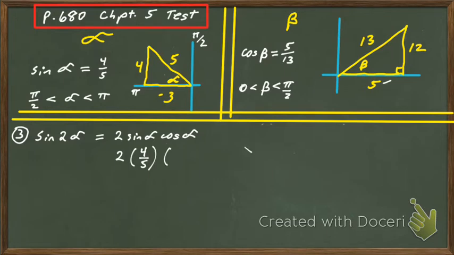So alpha, we're only dealing with one angle. Cosine would be adjacent over hypotenuse, is that right? So would that be negative 3/5? Multiply your tops, what do you get? 8 times 3 is 24, and it's negative, and it's over 25.